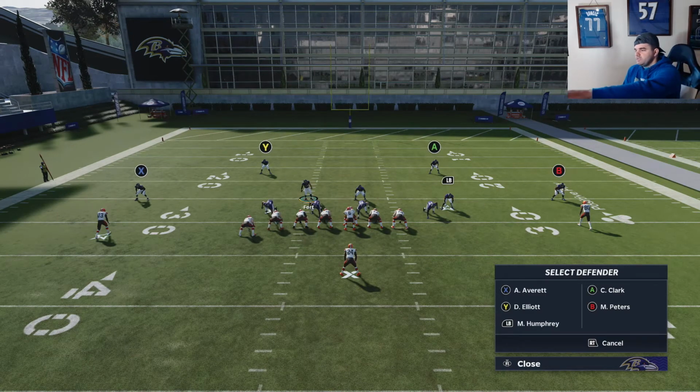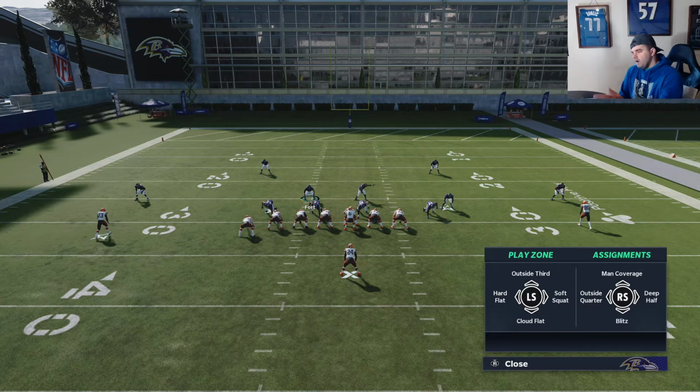And then you pick whichever icon or DB you're trying to change their cloud, or if you're trying to man them up. Whatever you're trying to do, you're trying to change their defensive assignment. So we're going to hit X. The things you could do on the outside are hard flats, outside third, soft squats, cloud flat, outside quarter, man coverage, deep half, and blitz.